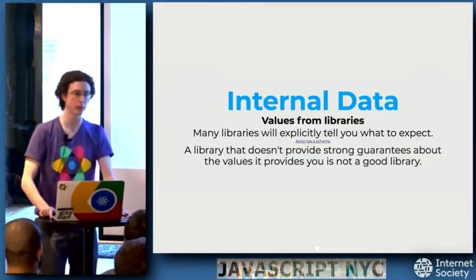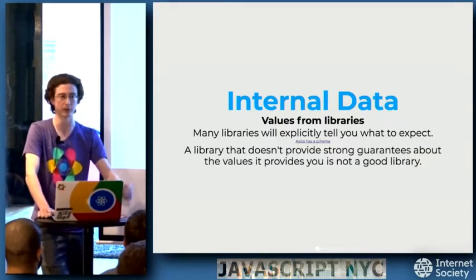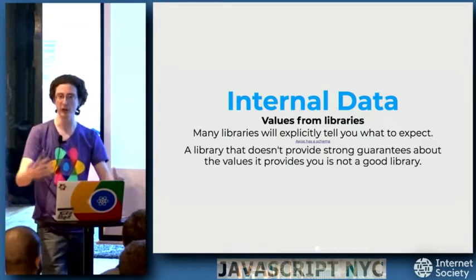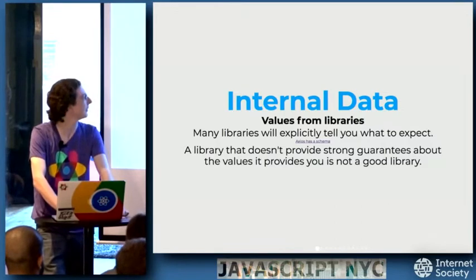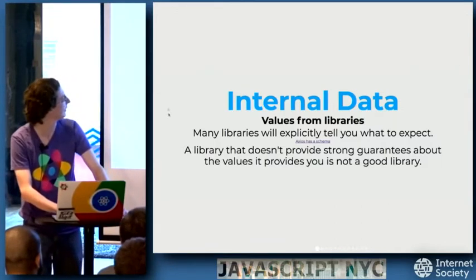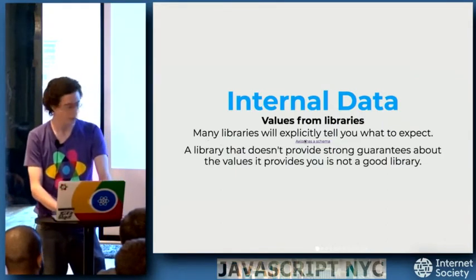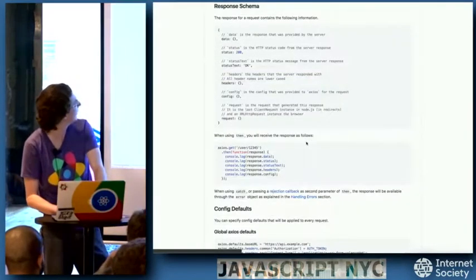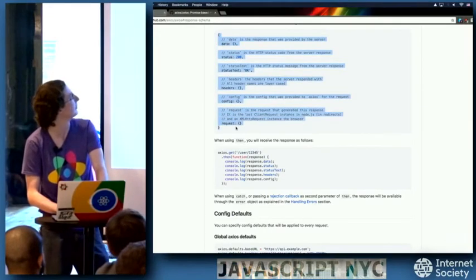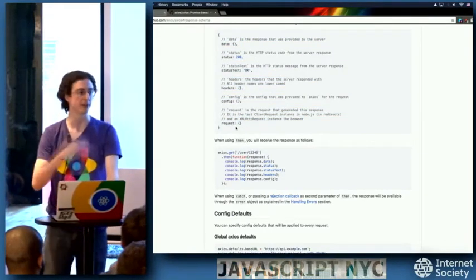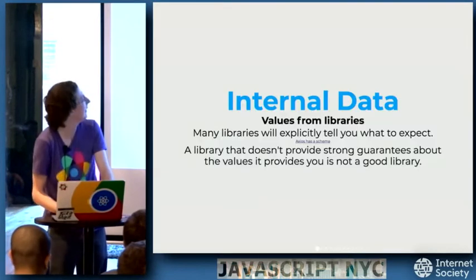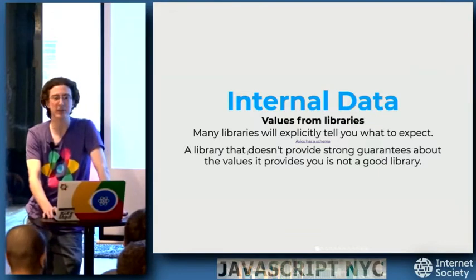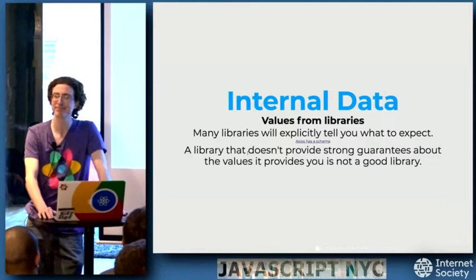Some other internal data could be values from libraries. Maybe you're using Formik to handle forms if you're writing React. Things like that. So, things that would generate data from within your application. Most of them will actually be extremely explicit about what contracts they enforce. So I have a link here. Axios, for example, very commonly used request library. It has an actual schema. It says, this is what you can rely on us to give you. So a lot of libraries will give you a very clearly defined contract of what they are actually going to give you. And really, if they don't give you a strong guarantee, then that's not really a great library. If they're flaky, if they're going to cause you problems, then maybe don't use that one. Maybe find another one. There's lots of libraries on NPM.